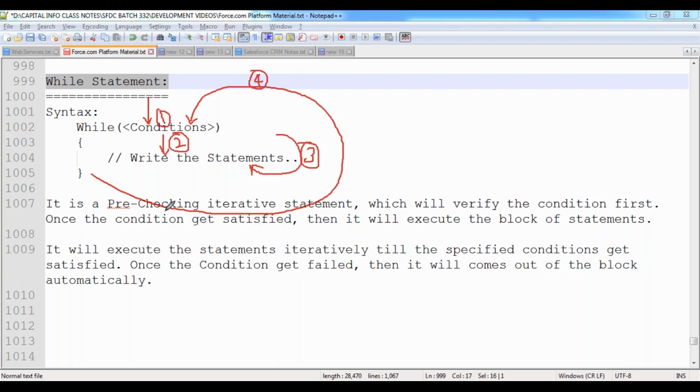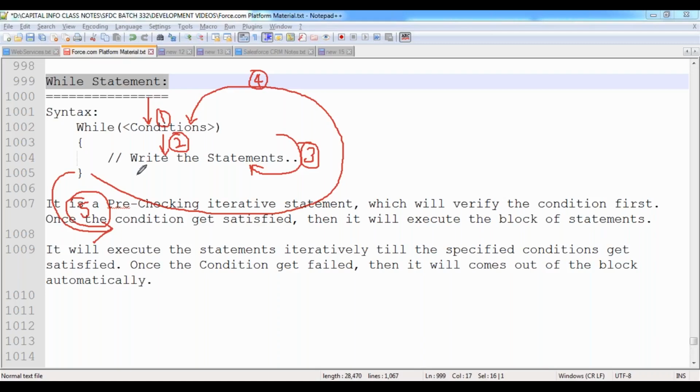Like that, this process will continue till the condition fails. Once the condition fails, it will come out of the block automatically by default. This is the fifth step. This is the execution flow. Already we have discussed it in the last session. So now let's see some practical examples.